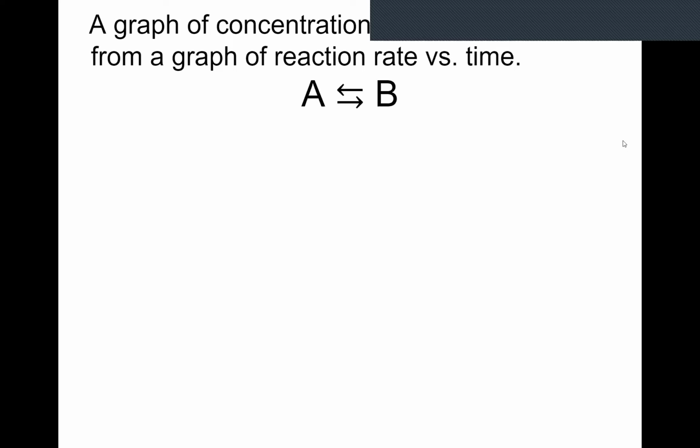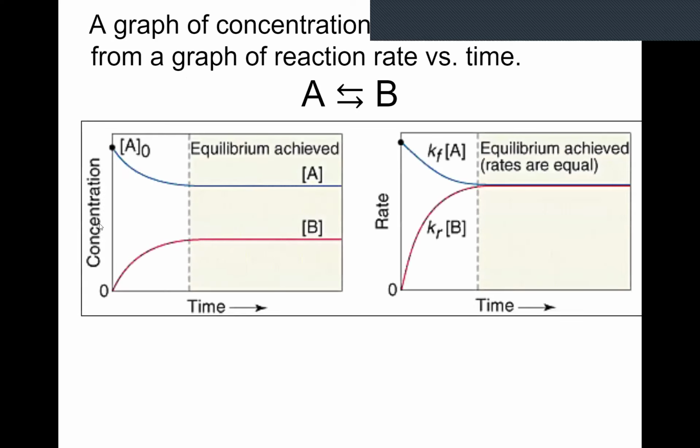Here's our reaction, A yields B. You could write a double-sided arrow or not. In the concentration versus time graph, the concentration of B rises from 0. Presumably, you don't have any products in the reaction vessel at first. So it rises from 0 until it levels off. And the concentration of A, the reactant, starts at some high concentration and goes down until it levels off. Equilibrium is achieved when the leveling off happens. Notice the lines that represent concentrations don't have to touch each other. They might, and that's okay if they do, but that's of no particular chemical consequence.